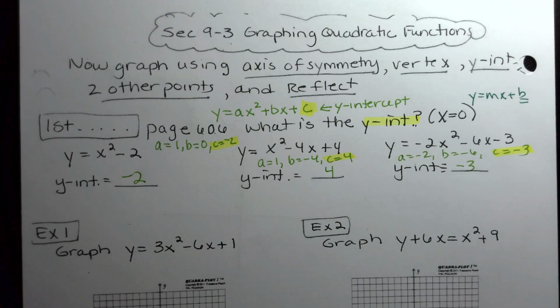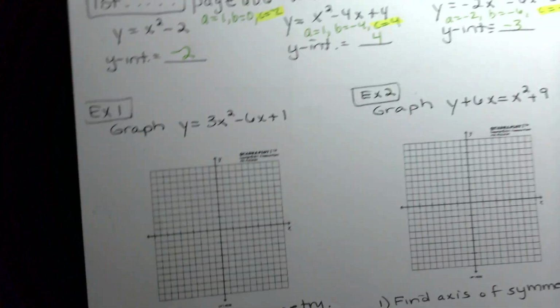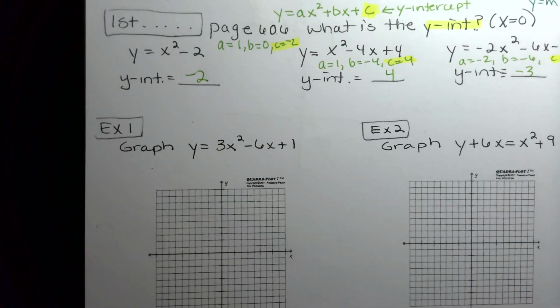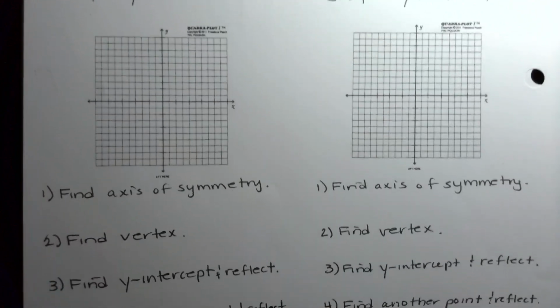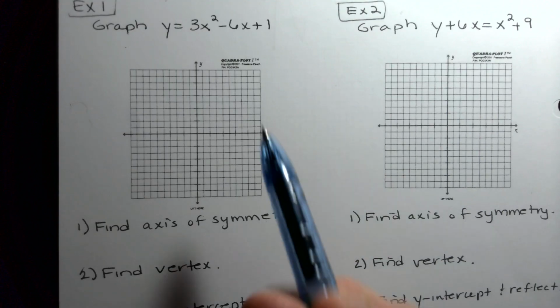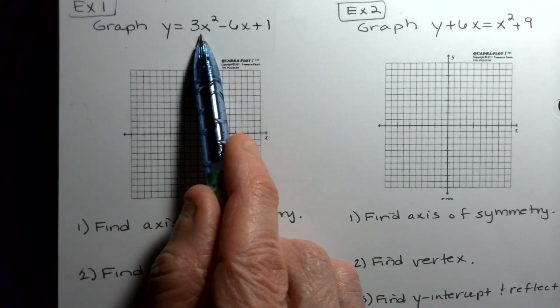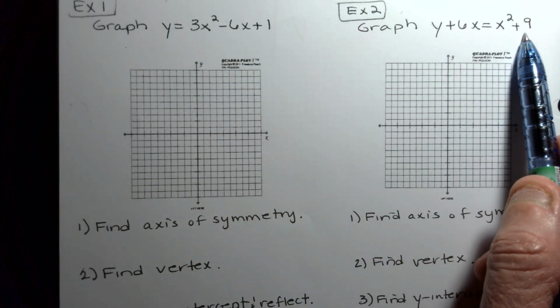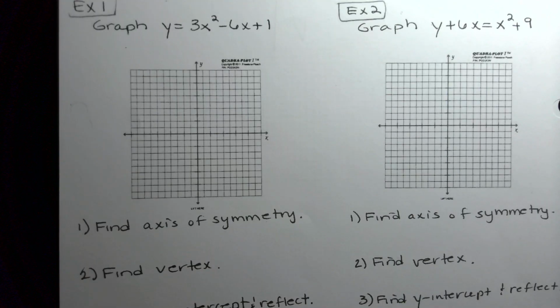Okay, so let's practice now. At the bottom, I have a list of the steps. And I try to give you a format so that it's not so abstract. I try to give you actual steps to take to graph. And if you follow the steps, voila, you've got the graph. Okay, so the first step is make sure this is in y equals form. So that one, as you notice, is not. So when we get there, we're going to have to get that y alone.